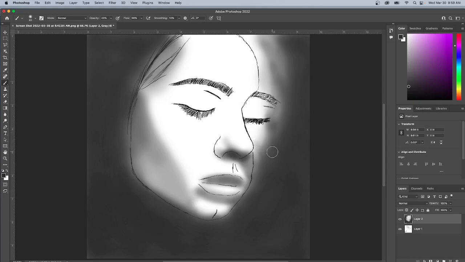I'm going to make the brush a little bit larger now, and you notice the left side of the face of the model is really in shadow. So I'm going to go ahead and, all along the model's right side, just darken that in, not completely, because it is perceptible. You can see a little bit of the eyelid on the left side of the model. And that says that is in shadow, and the left side, the model's right side, is in light.